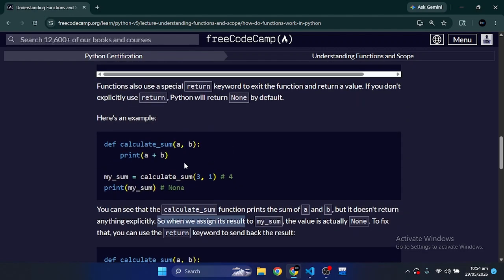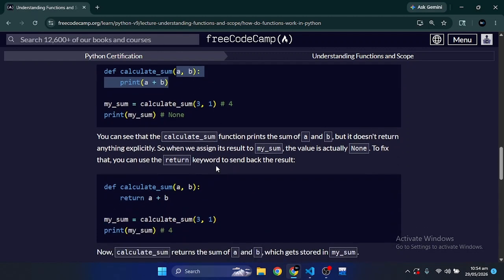So if you want to return a real value from a function when the execution of the function finishes, and we have to use that return value in our program, we have to write the return keyword before the expression or the value that we want to return to the calling place.